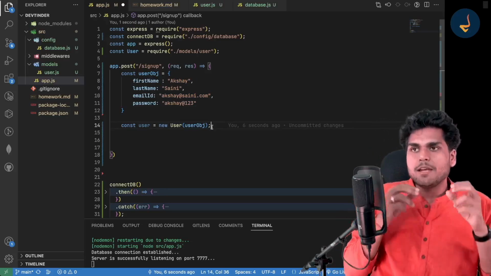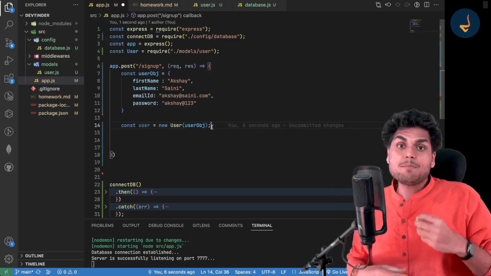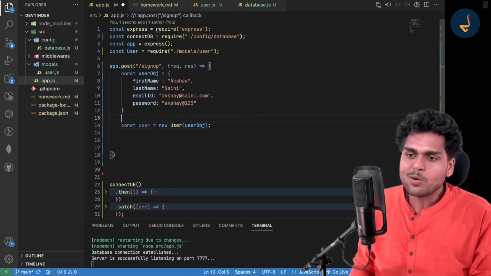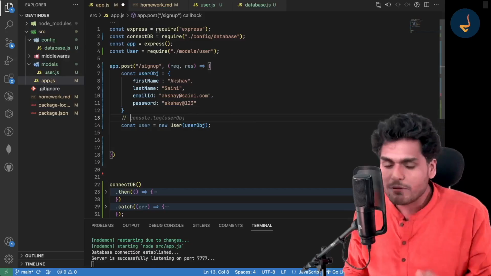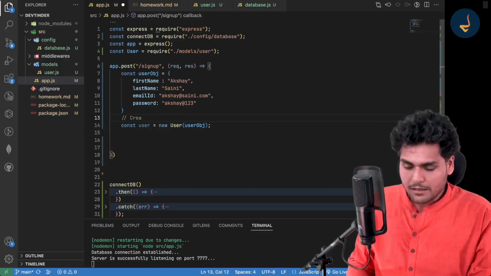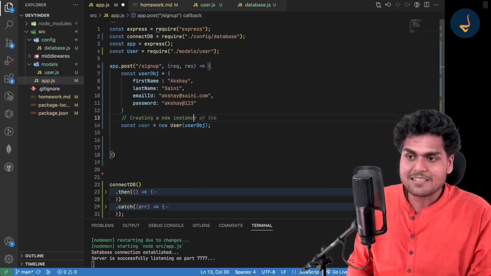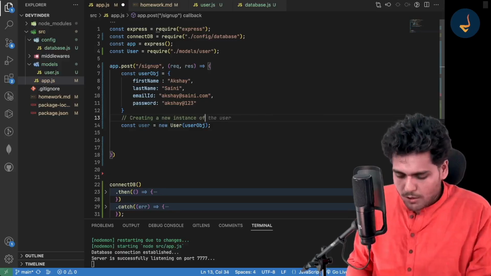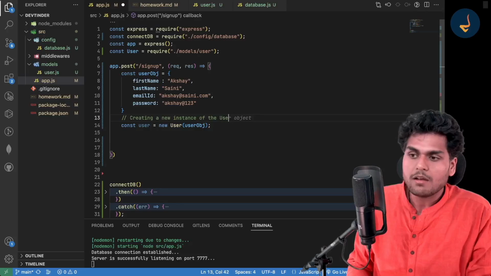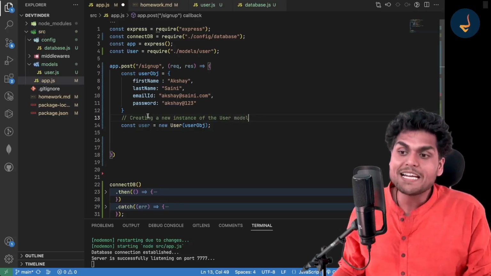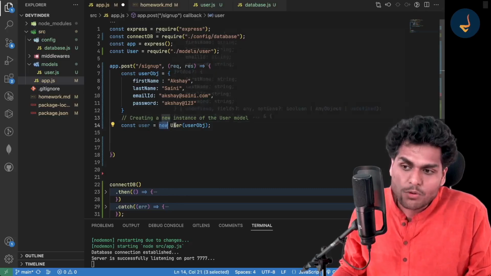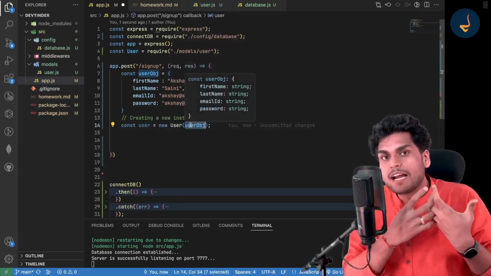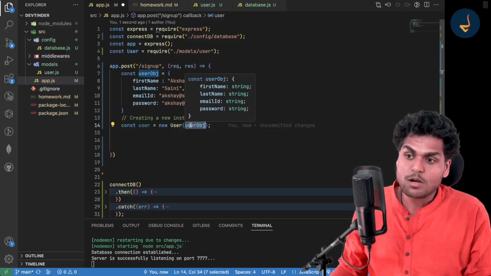Got it? So basically this line means I am creating a new user with this data. But if you want to call this technically, I am creating a new instance of a user model. Okay. Basically you should be able to communicate also in words, right? Creating a new instance. Instance means you are creating a new instance of the user model, right? How do you create an instance of the user model? You write the keyword new, you write the keyword user, right? The name of the model, and then you pass in the data of that new model that you want to save, right? So I wanted to save this data.